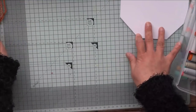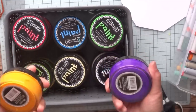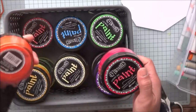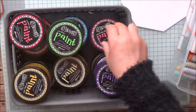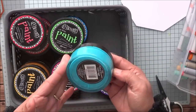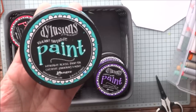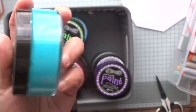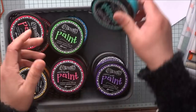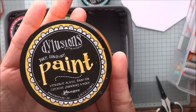Yeah, so I'm going to color this one with Distress paint, and I just love these paints. They are very vibrant. I love this one on the art journals. I have had this one for a while, I haven't used it, so I want to use it this time. So I'll be using the turquoise. And that's the color there. I love it. It's a nice shade of blue. And I'm also going to use the pure sunshine.